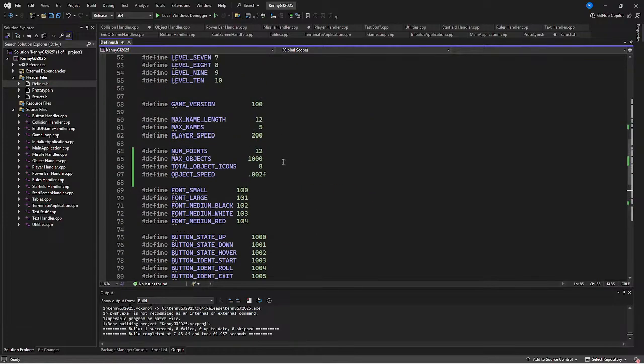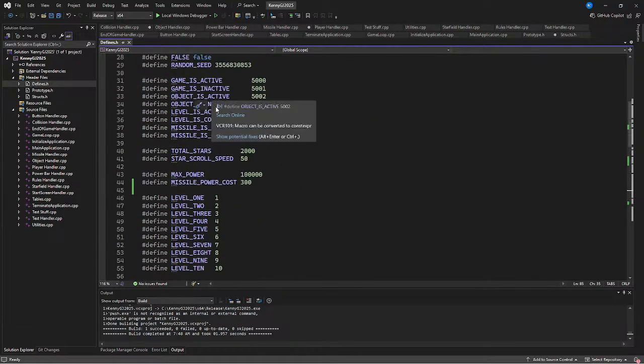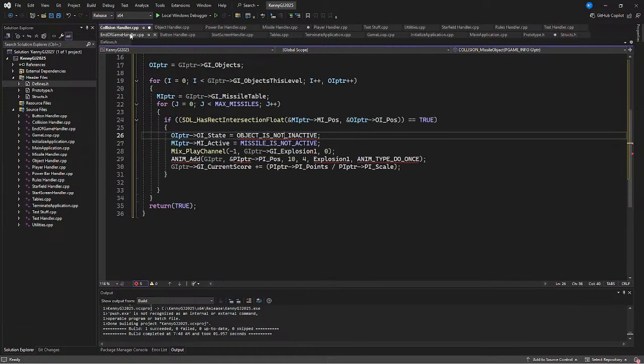Where is it? Object is not active. So what's the problem here? Object is not active. Oh. There we go. Missile is not active.